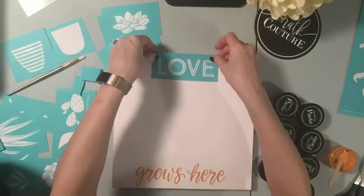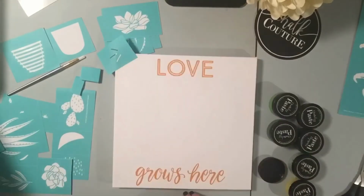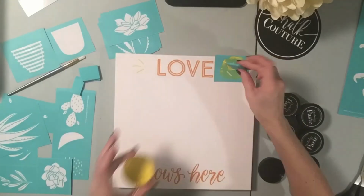So what makes Chalk Couture transfers different is all of our transfers are reusable. Once you're done with your transfers, you clean them up with water and Clorox wipes, and then you restore them again for future use.